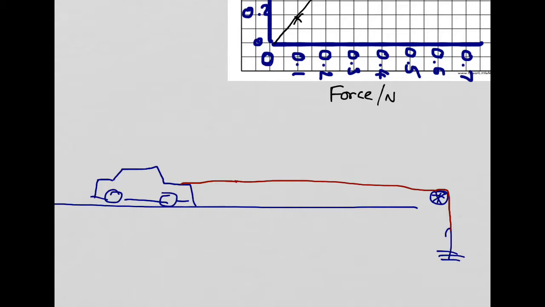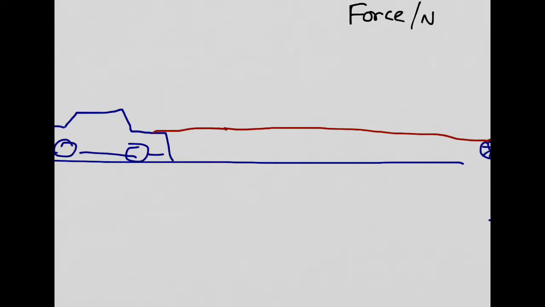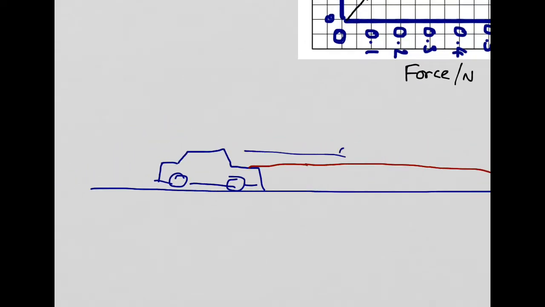And we do that by having these slotted masses at the end. You saw the slotted masses at the end. It's going to have a force of weight acting downwards, which will cause the car to accelerate. That force of weight will be transferred along this string, and it will pull the car along. Okay, there's the force F. That's going to cause the car to accelerate down the track.